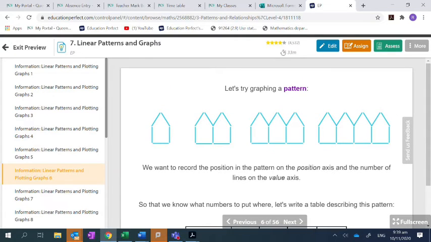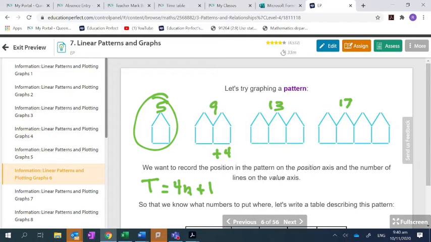So let's try graphing a pattern. Here's our pattern. We have 5 sticks making up this image, right? And the second one has 1, 2, 3, 4 more. So that makes it 5, then 9, then 13, each time plus 4. So what's happening is each time we're adding 4, right? So that's our common difference. So that goes in front of our n. Okay? But if you put 1 there, that gives you 4. So I need to have 1 more added to it to get this first image.